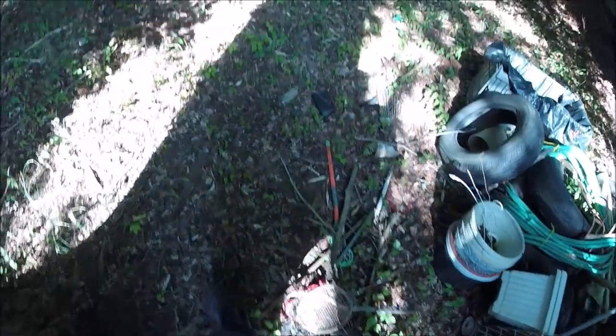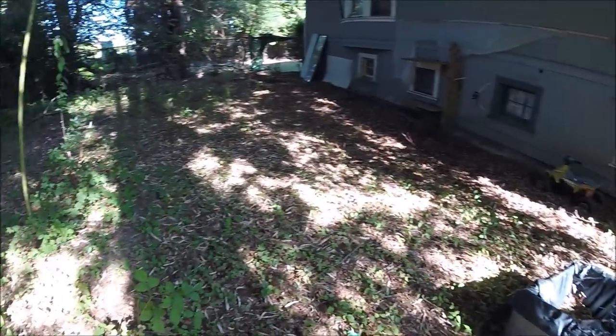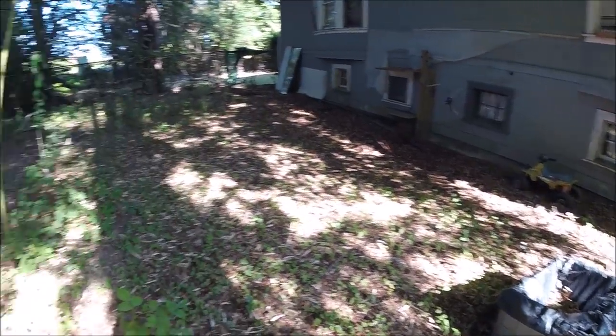Okay, so normally I wouldn't write nothing down there, but it's such a big property. So big, little tubs there, pickaxe. Maybe some cool treasures here, possibly. Here's the yard. Well, might be good to metal detect this yard. Probably a lot of history here. This could have been a boarding home or something, or a roadhouse.